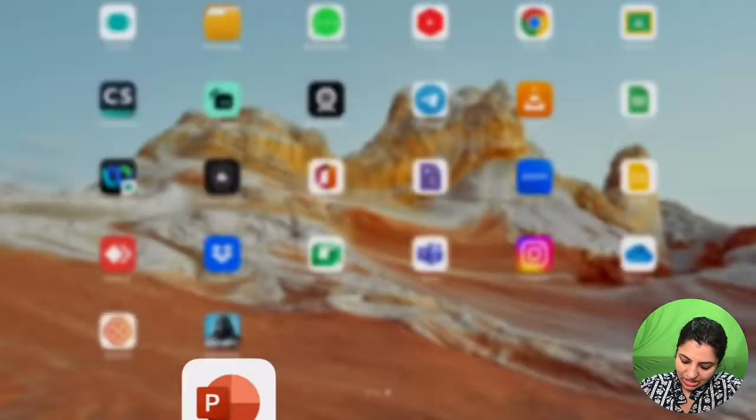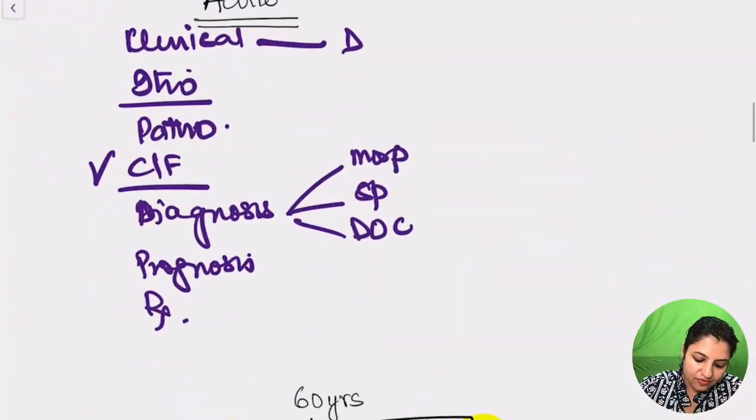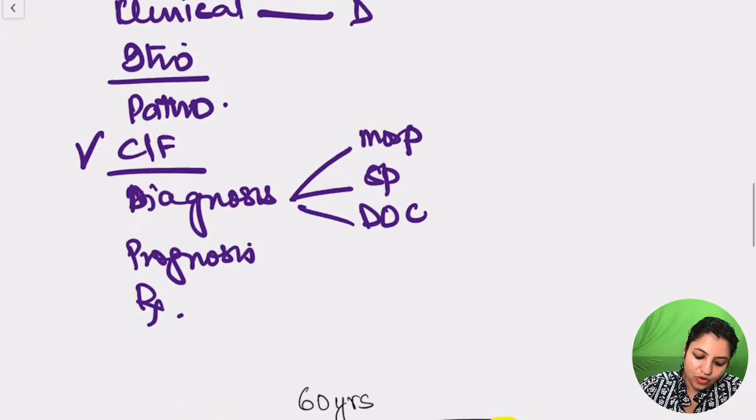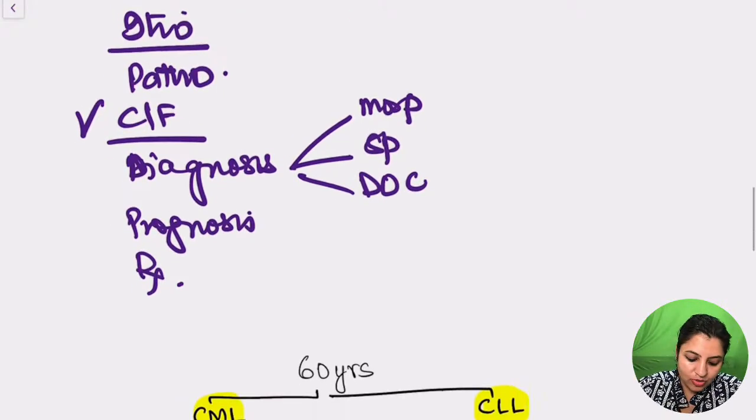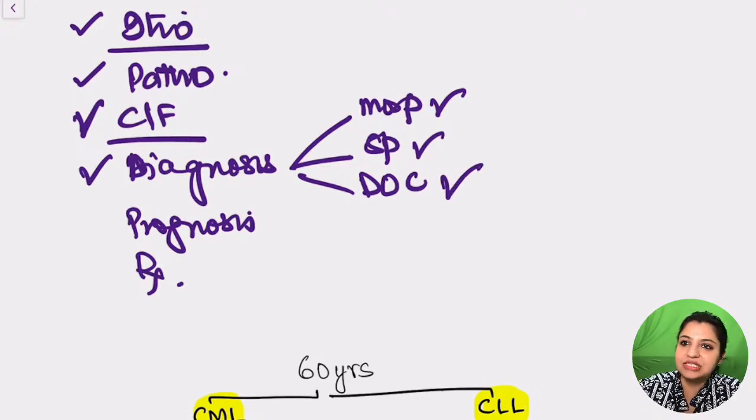So let's come to the headings which we were talking about. We have talked about the clinical features. We have talked about etiology. Everybody is clear with the mutation here. Pathogenesis, because of this tyrosine kinase is activated, so proliferation is increased. Everybody clear with clinical features, usually presents with splenomegaly. Diagnosis, everybody clear with the morphology, garden party appearance, special stain, NAP, diagnosis of choice, FISH.